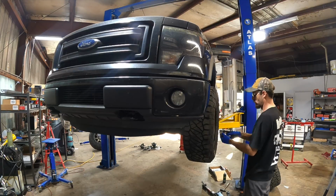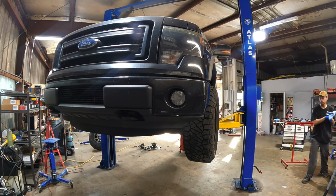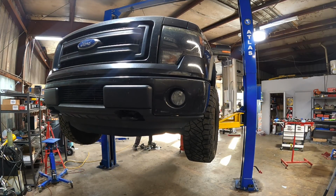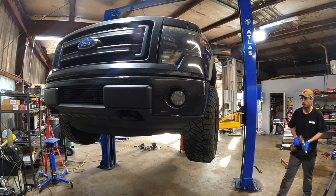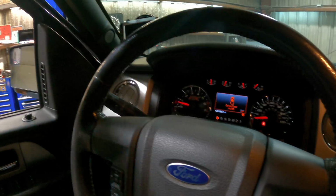Okie dokes, wheels are on. Front axle has oil, rear axle does not. I need to get some mess cleaned up out of the way, and we'll let this thing down and hit the road real quick. Woo! Home stretch time, fellas. We're in the home stretch.